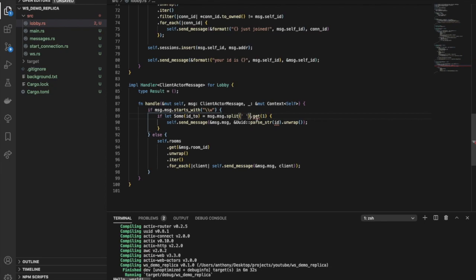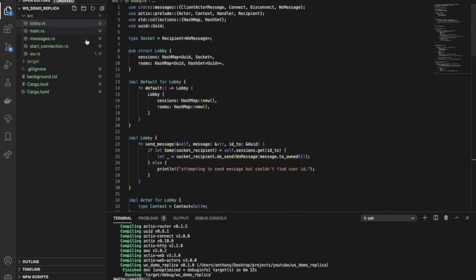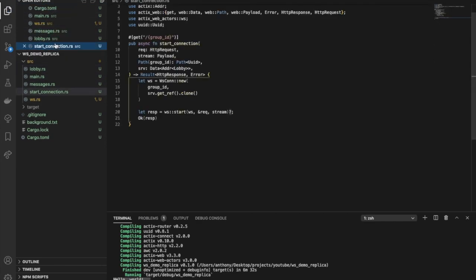Oh, and here I forgot to collect into a type of vector of String. And this needs to be ID too. And that's it. That all works perfectly fine. We can just save our files here.